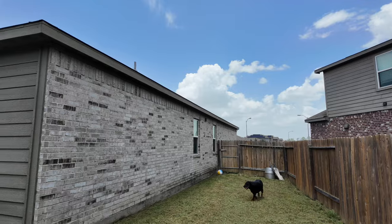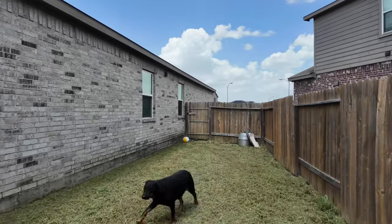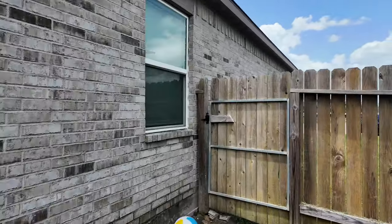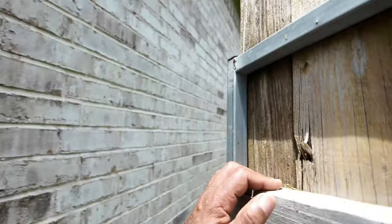But anyway, guys, I just wanted to share a little bit with you of what I was able to accomplish here. I managed to get this all mowed up for the customer. I got this one all helped up, but it was some work. It was some work.